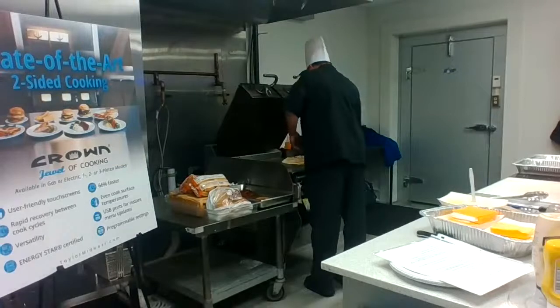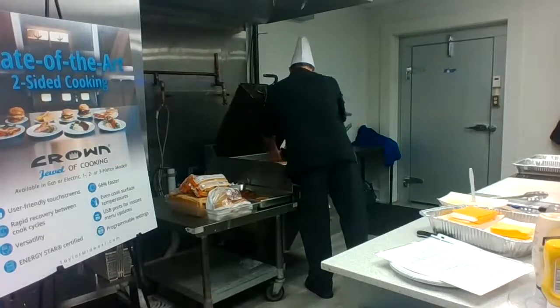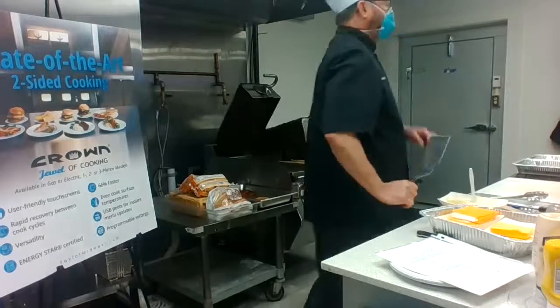I want to make sure that it's evenly cooked. Flip it over a little bit, and I want to get a good melt on it. So I'm just going to come down and finish it off, especially when you're on the thicker ones.